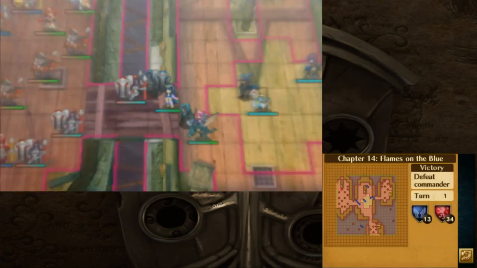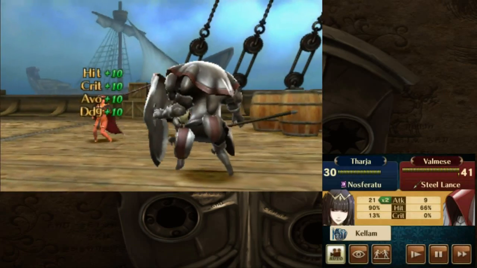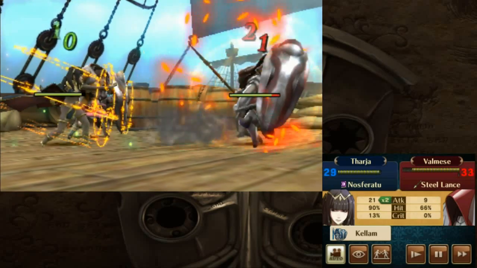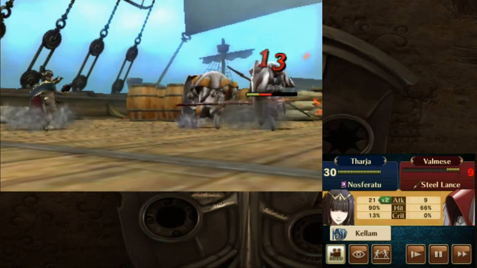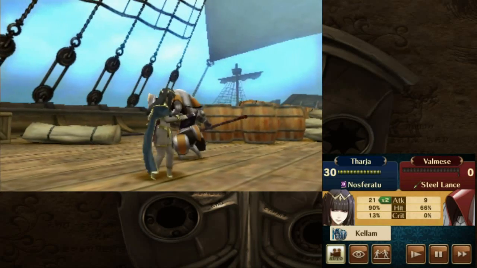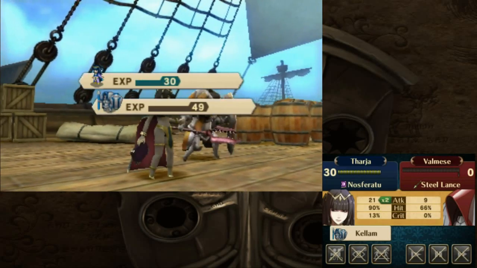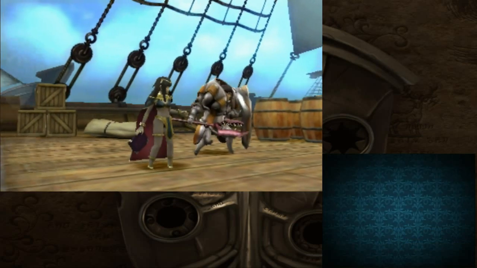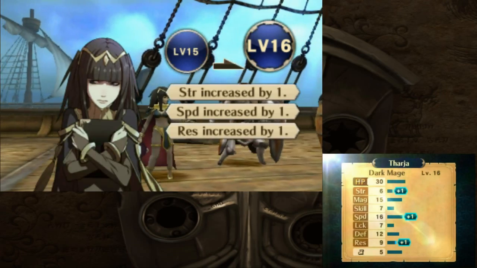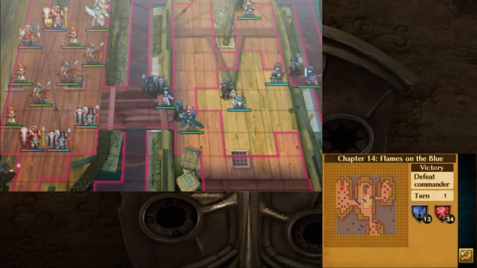Now I just gotta hope that everything goes right in this turn, because if things go wrong, they can go very, very badly wrong. Fortunately, I think... Okay, yeah, Nosferatu will be good here. Didn't need that dual strike, but the extra experience for Kellum is always nice. And Tharia, if I do this right, is going to level up a lot here. Actually, resistance might help in a while. Strength, not so much, but resistance may actually help.